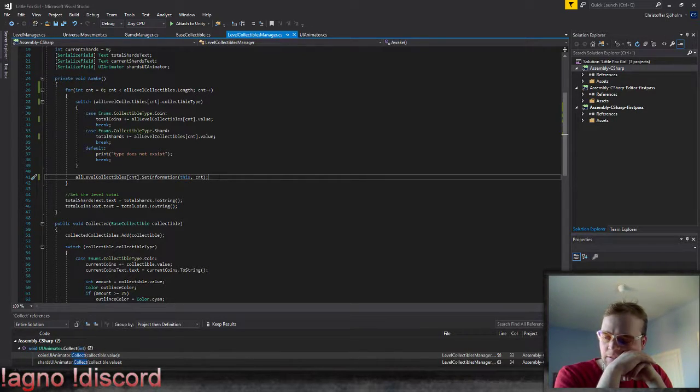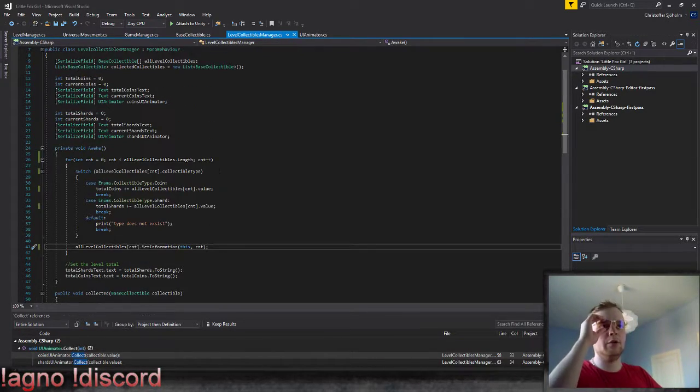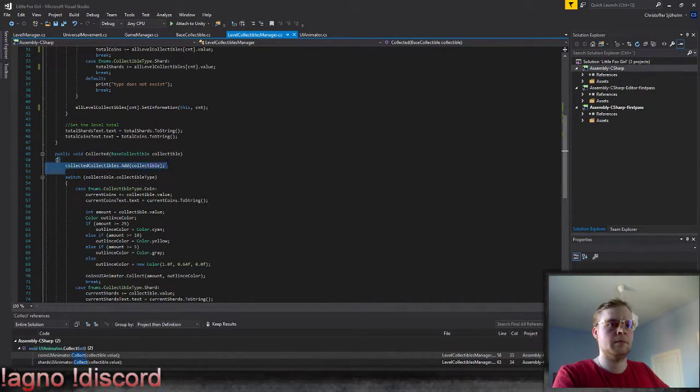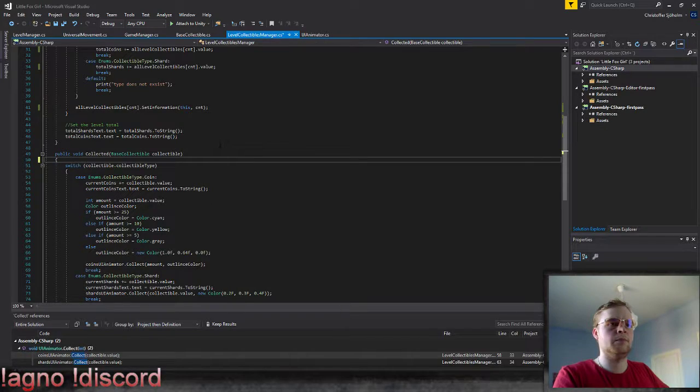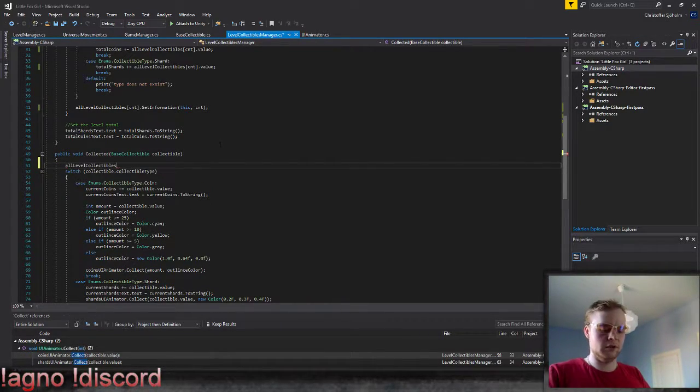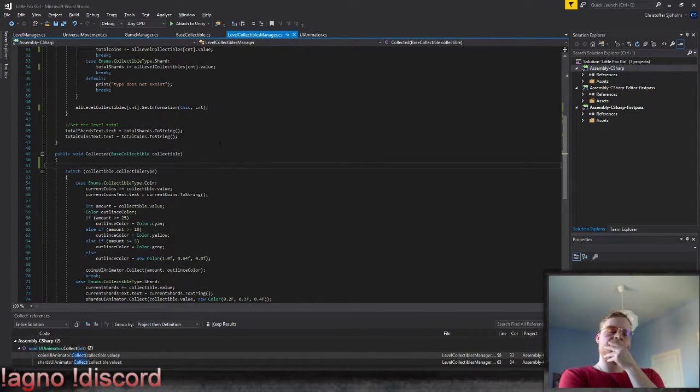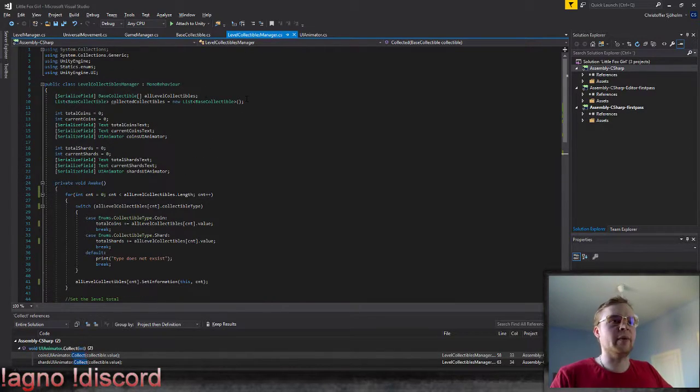Or do I need a collected? I don't think so, but anyways, let's do this for now. Then we do... we don't need this. Instead we do all collectibles, collectible index. Actually, we do collect. Let's just make a dummy one here now.